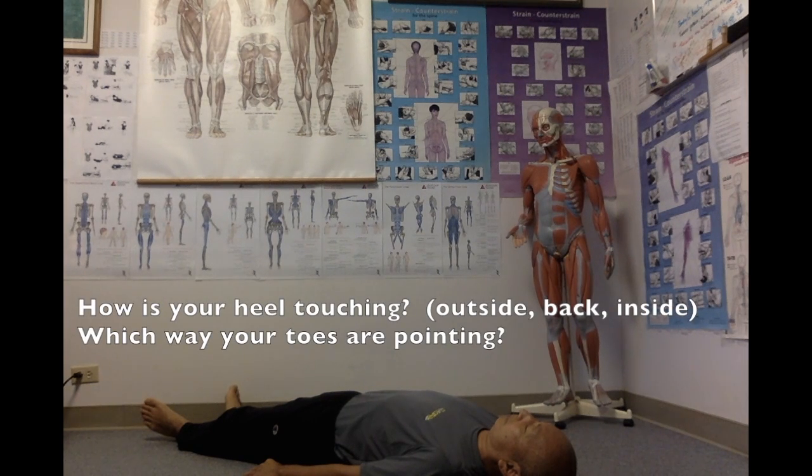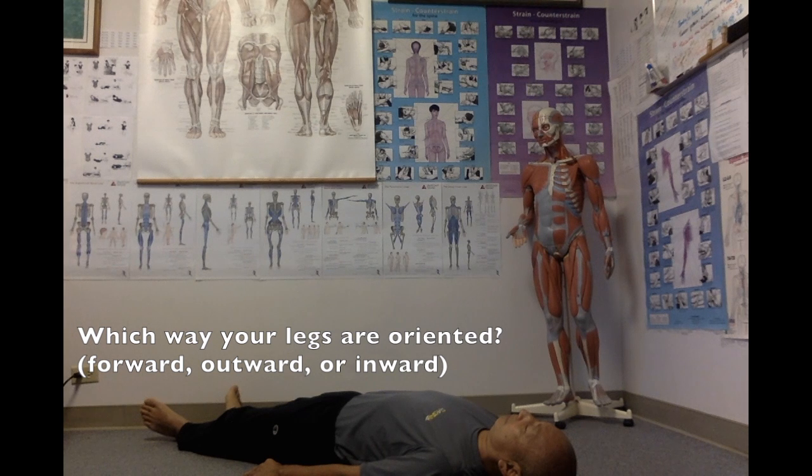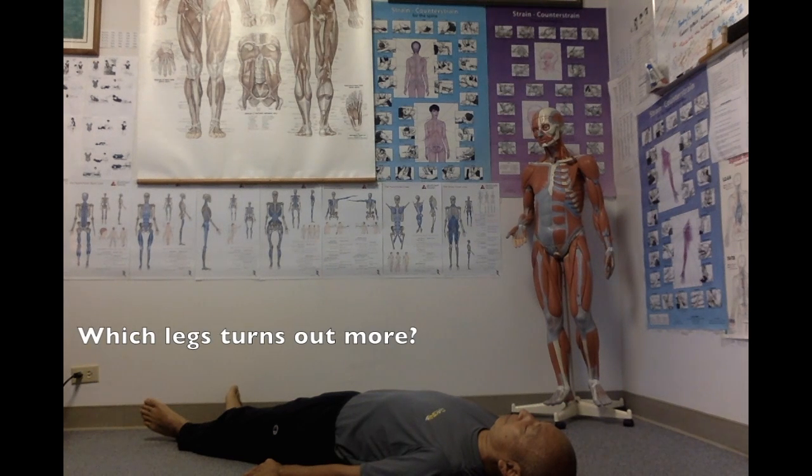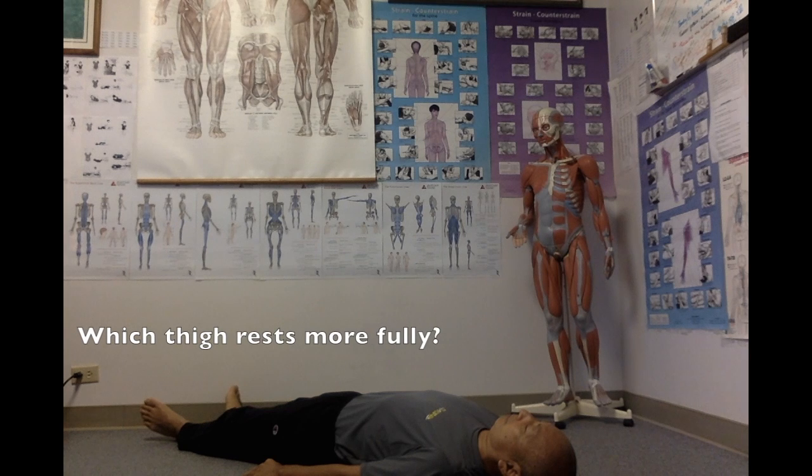How's your heel touching? Outside, back, inside? Which way your toes are pointing? How are your calves and back of your thighs resting? Which way your legs are oriented? Forward, outward, or inward? Which leg stands out more? Which leg is more fully supported by the floor? Which thighs rest more fully?